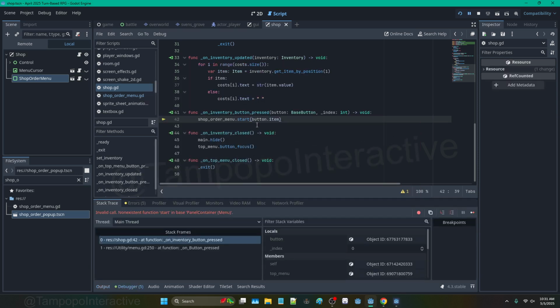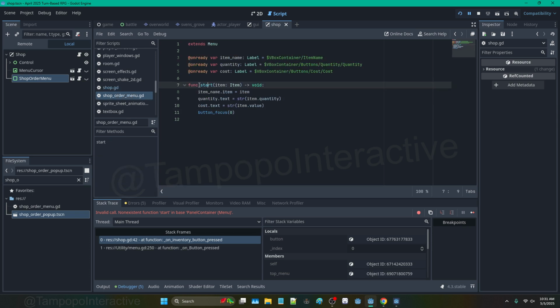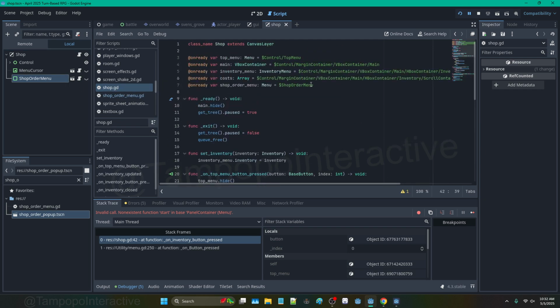All right, panel container menu, non-existent function starts. Let's take a look at that. It definitely has it, but it looks like we might have the wrong script there. Non-existent function. That looks fine.